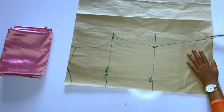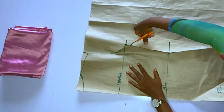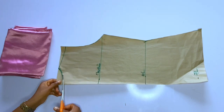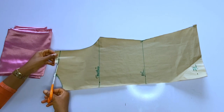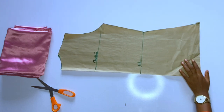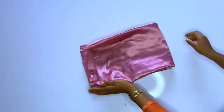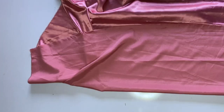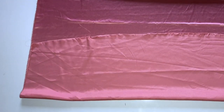Now I'm going to cut out this pattern paper. Using this pattern paper I'll cut out the back, and after cutting the back I'll use it to cut out the front as well — you don't really need to draft the front and back separately. For the back, we are not adding any zipper allowance; it is a free top and the neckline is a cowl neckline, so it can enter your head freely.